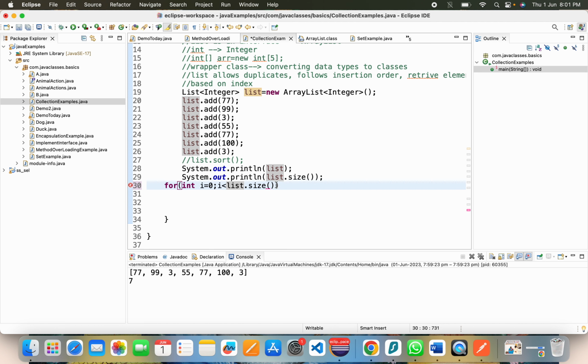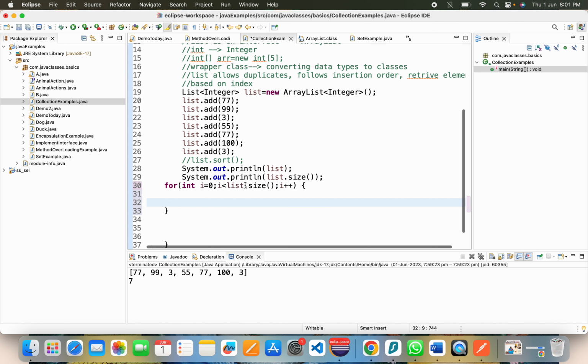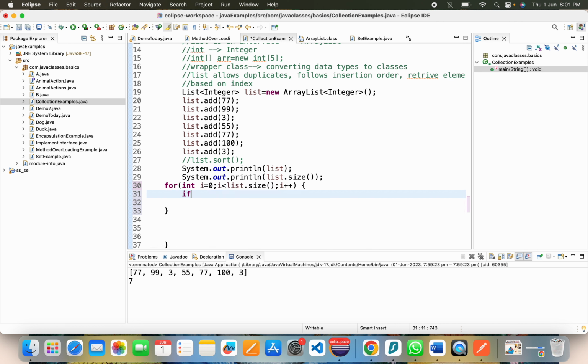So now if I want to sort these elements, I have created a for loop and I will have to check which element is greater.